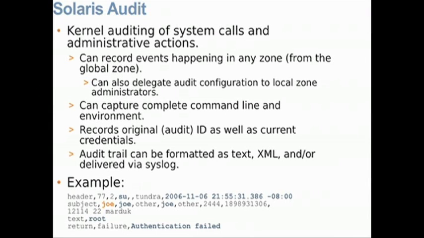The other thing that we recently added, that I didn't put on this slide, is a way of exporting the audit trail off the system in a secure way. So you can stream the audit trail off using a Kerberos protected transport to another system to be received as an audit trail there. So the idea is that you get the audit records off the system live and they're off into another system without having to depend on NFS, without having to depend on SSH or anything else. It's a plugin for auditd.